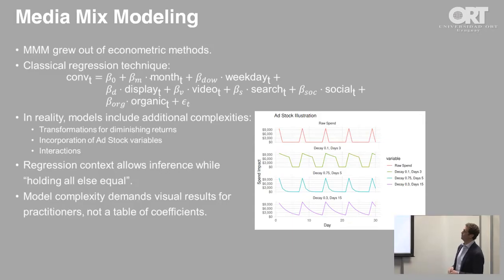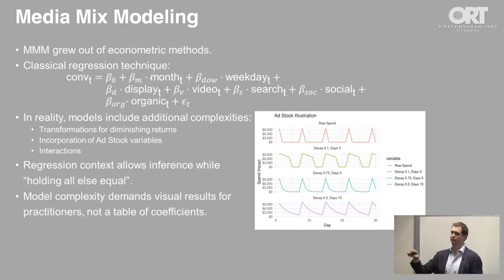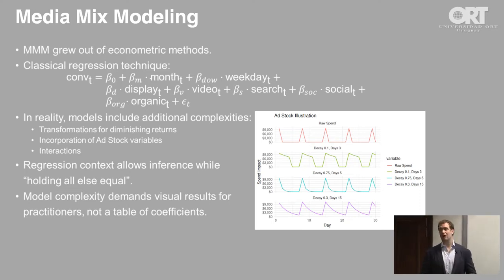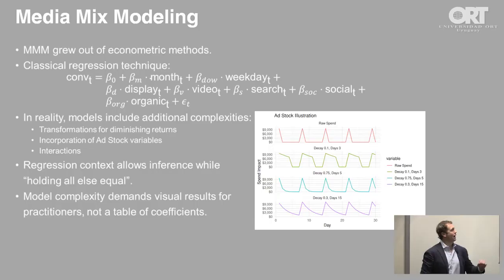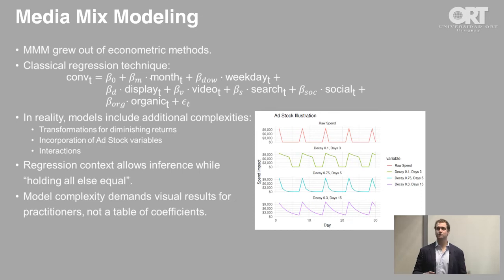Let's see. Media mix modeling grew out of econometric methods, and you can think of it as a classical regression technique. Imagine we have an indicator for the month of the year so that there's an annual seasonal effect. We have an indicator for the day of the week because for many advertisers, the day of the week matters a lot. I worked for a B2B company, and it turns out that Saturday and Sunday are not very effective days to market. That was a big surprise. I charged a lot of money for that insight. Just kidding, you can't charge for that one. But then we might have information about different channels: display advertising, organic search, paid search, social. And you put these in the regression machine and out come coefficient estimates.